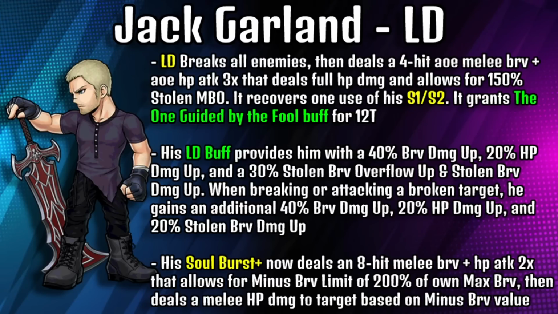His LD breaks all enemies, then deals a 4-hit AoE melee brave plus an AoE HP attack 3 times that deals full HP damage and allows for 150% stolen max brave overflow. It recovers 1 use of his skill 1 and skill 2. It grants the 1 Guided by the Fool buff for 12 turns.